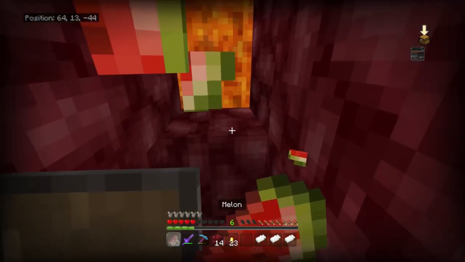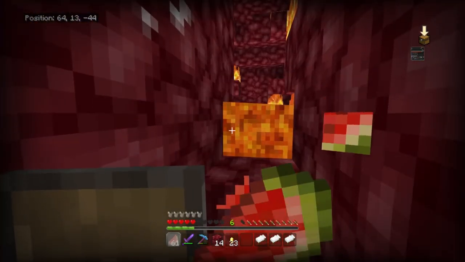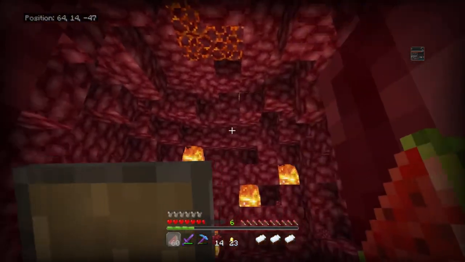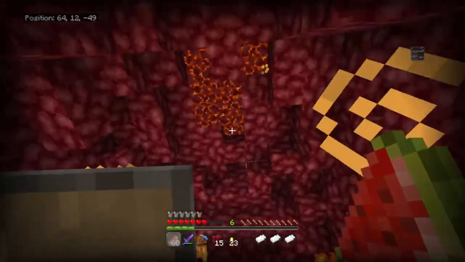Wow, okay, so I was completely submerged in lava. Cause that's exactly how I wanted to look for ancient debris. Get submerged in lava. Yeah, that's cool. And there's no ancient debris in here either. That's crazy.